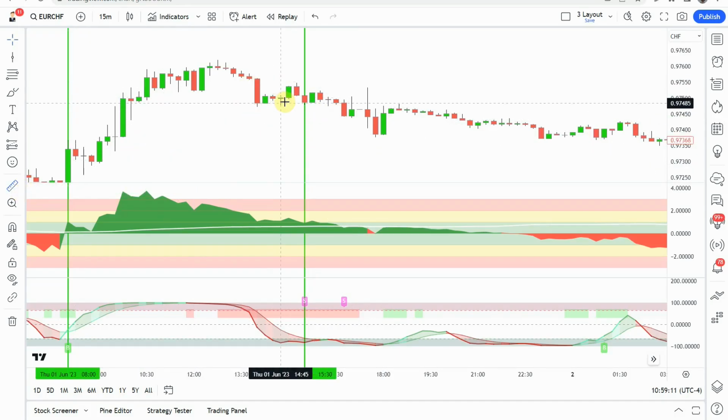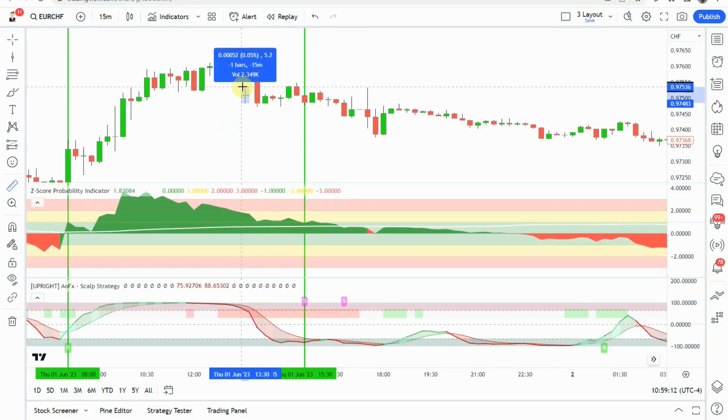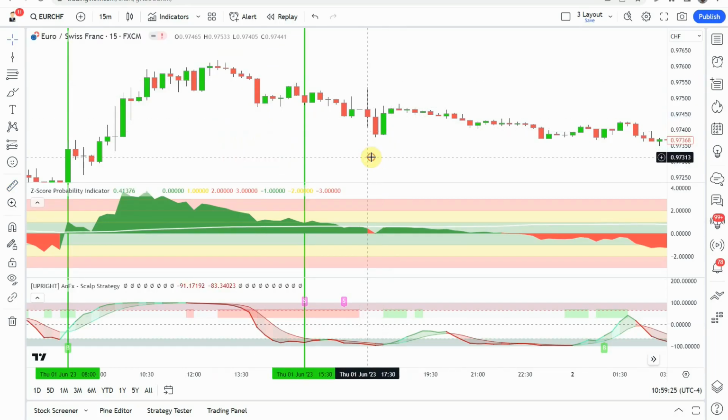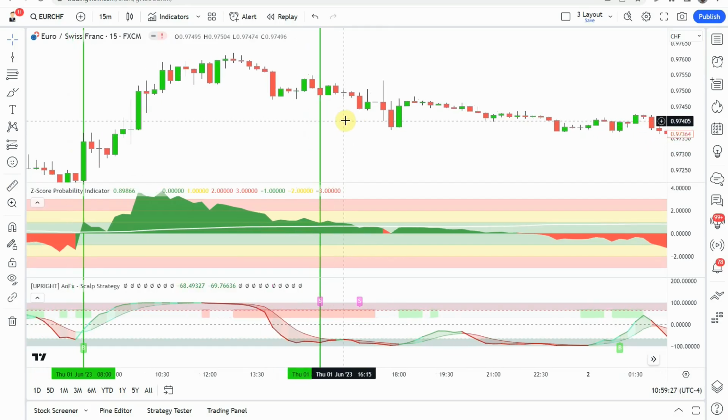We would be targeting, once again, measure up to the bodies of the last swing low. 5.5 pips is what we'd be targeting. And we would set our stop right above those wicks on that swing high there, and we get a nice push to the downside, once again getting us to our take profit.